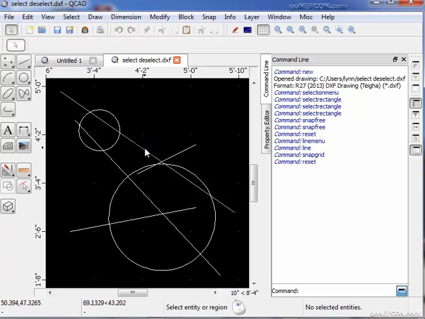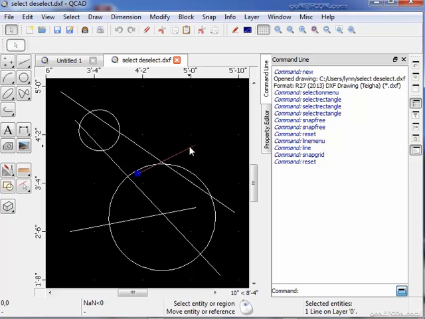Now the selection tool works like it does in most other Windows programs. If I left click on something, it becomes selected. If I left click on something else, it deselects everything else and only selects the thing you left click. So it's very specific, it only selects one thing at a time. We can also hold down the shift key and add things to the selection. So we can add these two things. We can also hold down the shift key and click on a selection and remove it from the selected group.